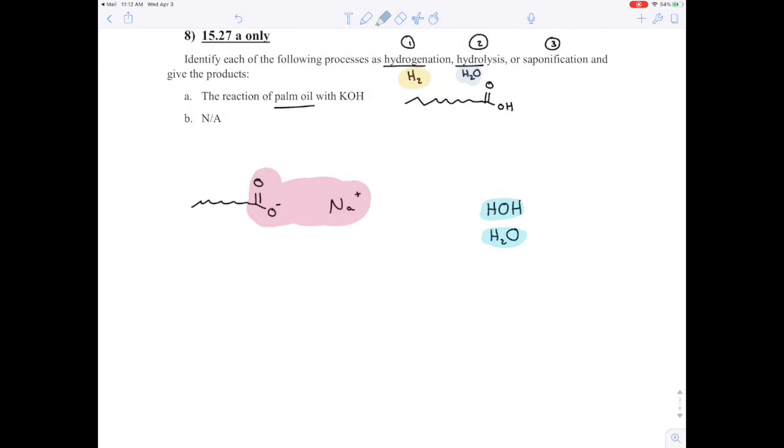You still have the nonpolar fatty acid tail, but we have two. When you treat these fatty acids with sodium hydroxide or with potassium hydroxide, you get two parts to a molecule. A really polar part, and a nonpolar part. And that is what you need to make a soap.